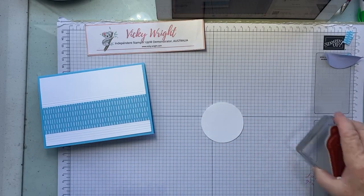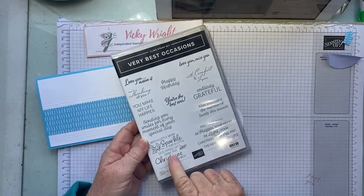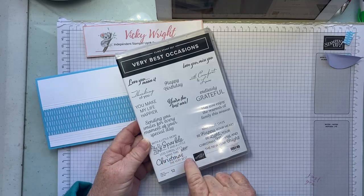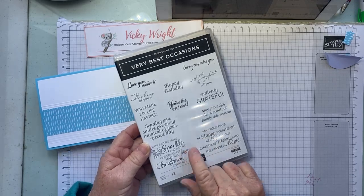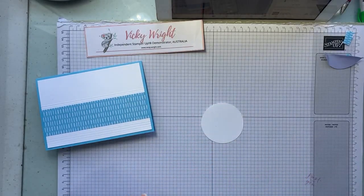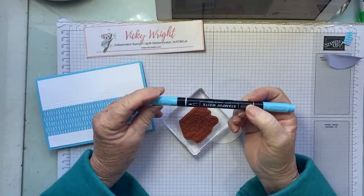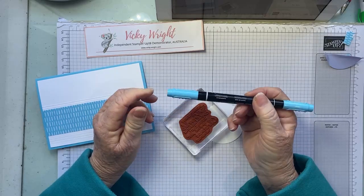Then what we're going to do is stamp our pelican onto the side with Early Espresso ink. Actually, before we do that, what we might do is our sentiment. So this is our sentiment that we're going to be using, but I don't want all this. All I want is just "Make this Christmas the very best," okay? We might even put that little leaf in too. So let's see how we go.